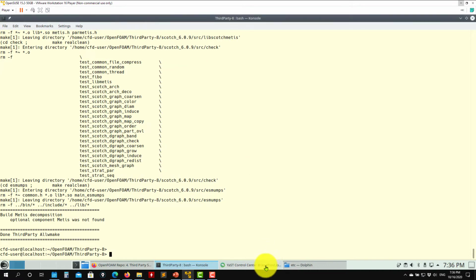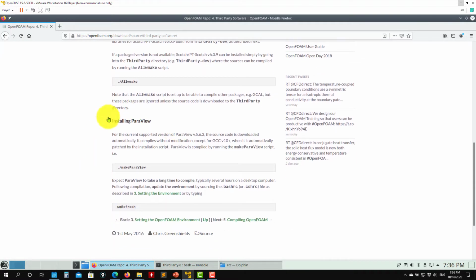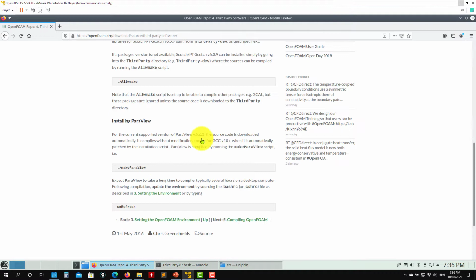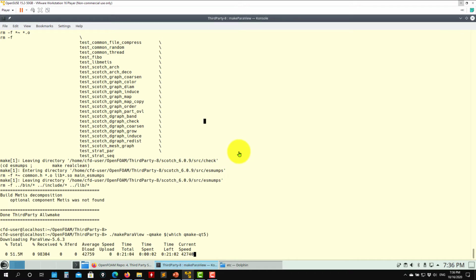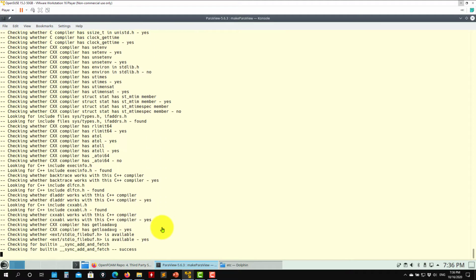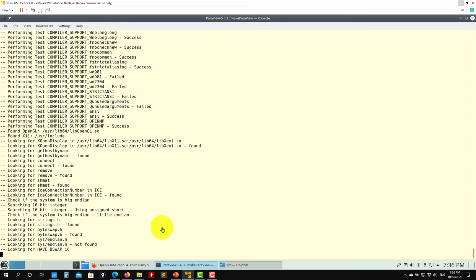So I can close here and not use any more of those. Here in the order, the next step will be the ParaView installation. This one, we should follow these instructions. So just copy this. Doing it like this doesn't work in openSUSE, it will give you some errors. So let me copy and paste. See that it will start to download the source code, and then it will start all the compilation. At this point, we will need to wait a little bit. Luckily it shouldn't complain. So let's see what happens.